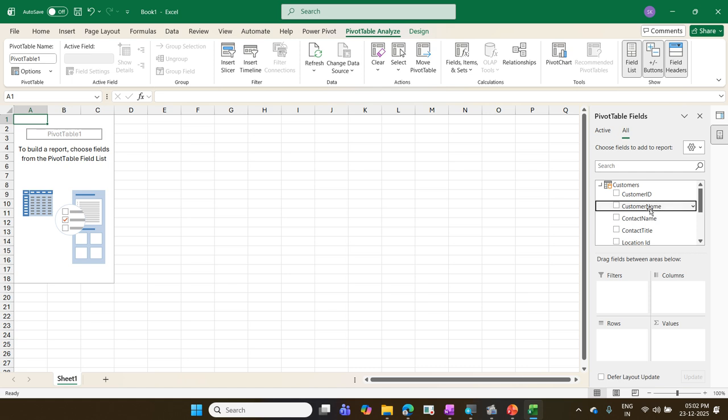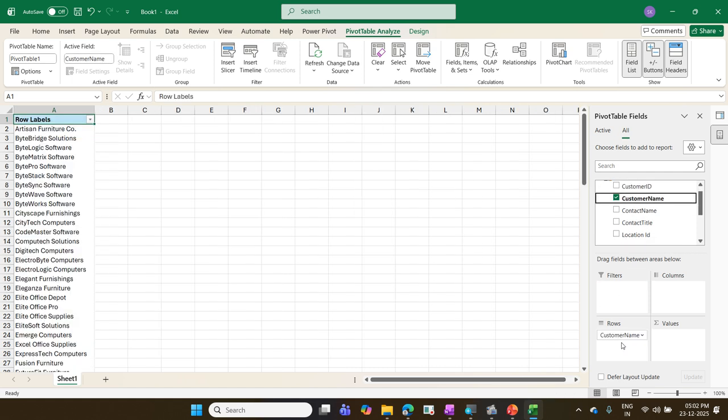From the customer table I got the customer name. Or go to the search box and type CUST, and it will come. Next, for yearly, what can we bring? Invoice date. So let us go to the invoice table. Invoice date, date wise 20, 21, 22, 23, 24. From the invoice date, you'll get the years 21, 22, 23, 24, 25.